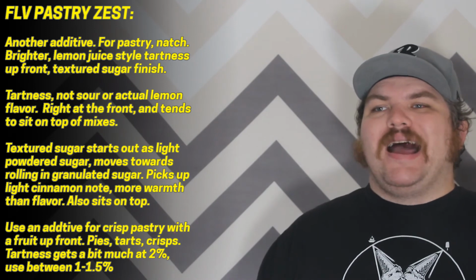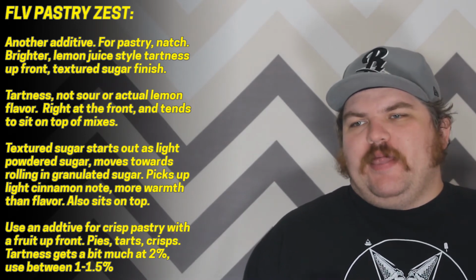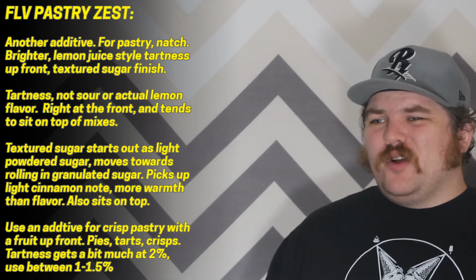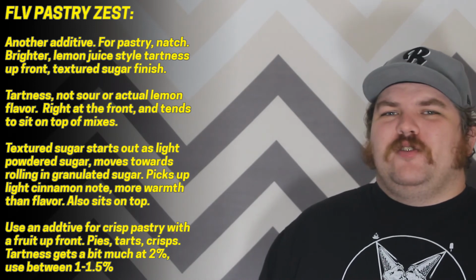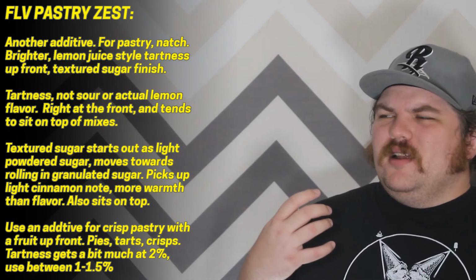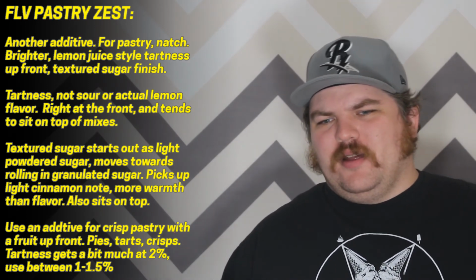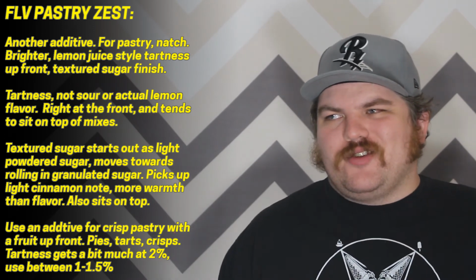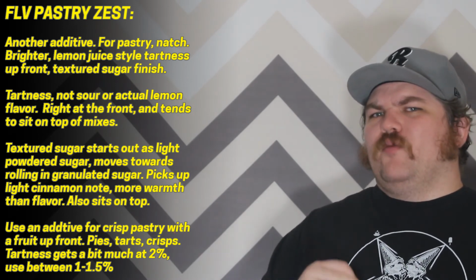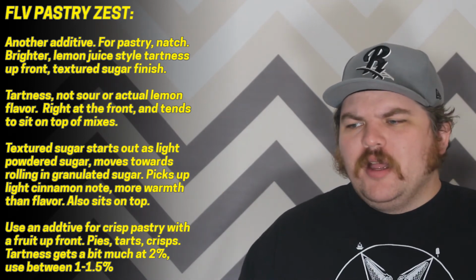I'm thinking pies and tarts and cobblers, anything that has a heavy fruit note and then has a bakery crust, so you don't really mess up your layering. I could see maybe trying to make this work for something like a fruit-filled bakery, like a filled donut, or almost, I'm not going to say Pop-Tart because it doesn't really seem like it's going to do a great job with that, but like a fancier Pop-Tart, like an actual pastry with something inside. I could see trying to make it work, but my issue with those is generally those end up leading with the pastry, and you're going to get that tart burst right when you want that pastry to start in on the layering. So I'd stick to stuff that's definitely more fruit heavy.